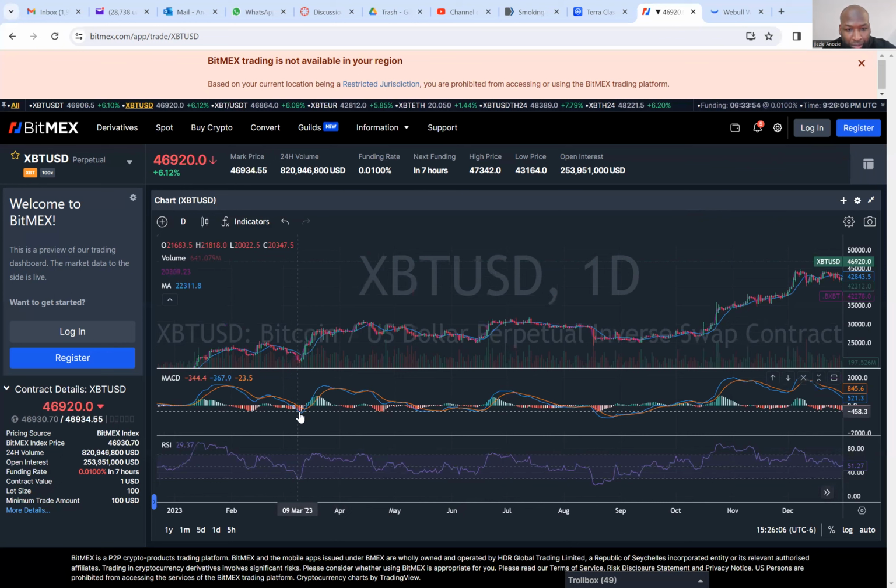Same here. Look at what happened here when the MACD, the RSI was low, it was pointing up, this was a perfect time to buy. But a lot of people will probably be afraid because it's like, oh, it's coming down, it's dropping. The price was here, and it tells you the prices on this right here. This O means opening, H means high, L means low, and C means close.